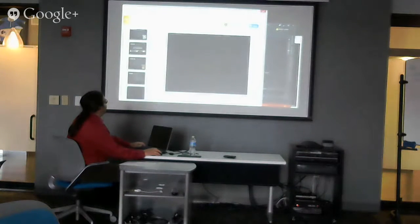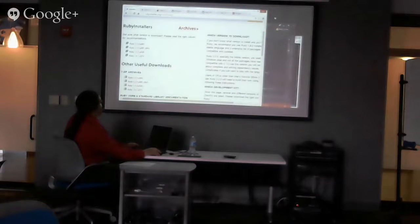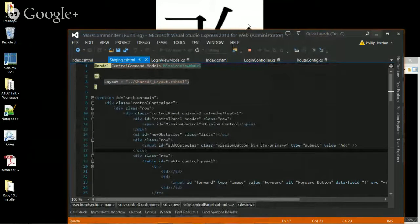All right. Before the talk started, I downloaded 1.9.3 p545 of Ruby from the Ruby installer and installed it. I uninstalled Ruby here and then did that. So I'm starting from where you would be starting if you're joining along here.